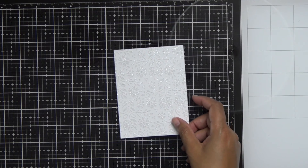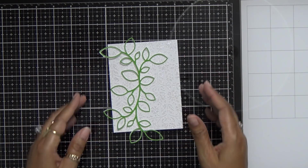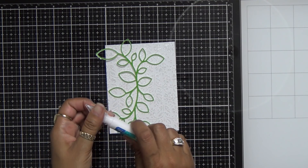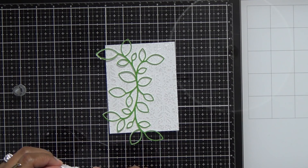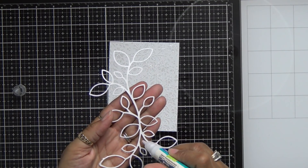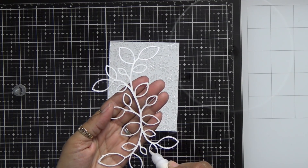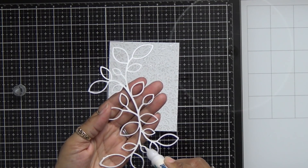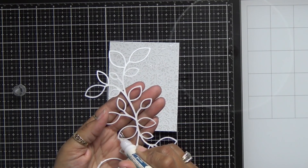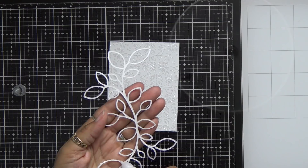After drying it's all nice and dry, and now I can come back in with that gorgeous leaf — look how pretty that looks. I have that sparkly background and just that simple beautiful cluster of leaves going across my card. I'm going to pull out my Lawn Fawn pen glue and just start dabbing some of this glue on the back. If you wanted to you could use adhesive spray, but the only thing with adhesive spray is sometimes it gets gunked up in those larger areas, so I have a tendency not to use it as often. If you work quick enough you'll be able to get this down onto the card panel before any of your glue dries.